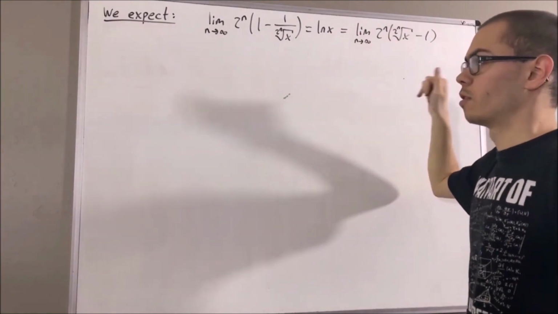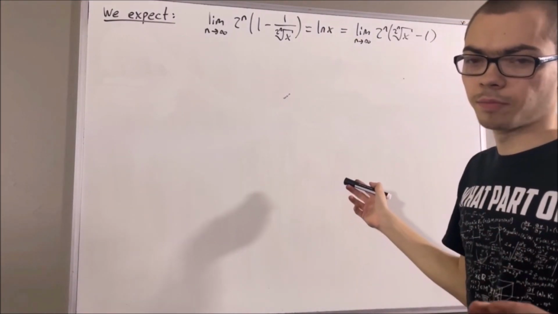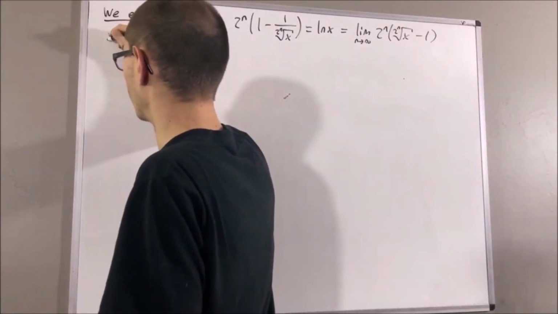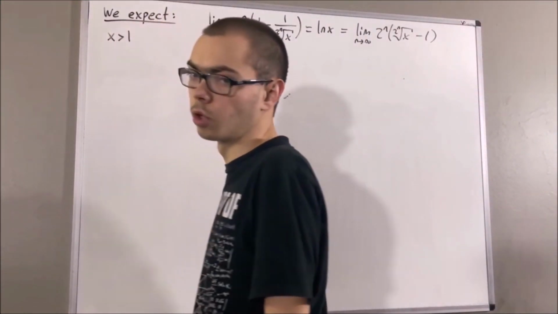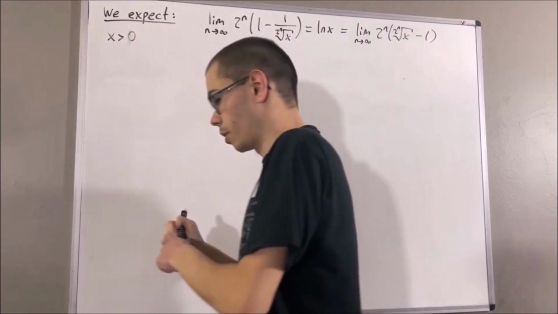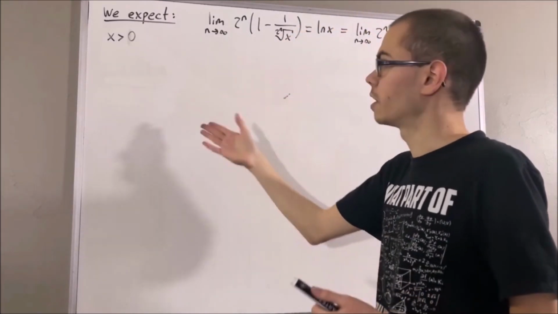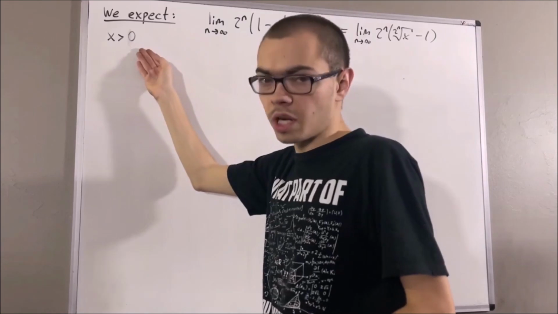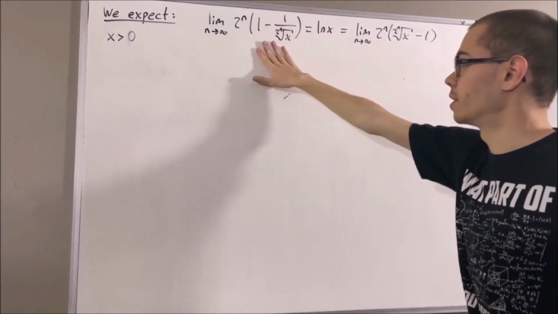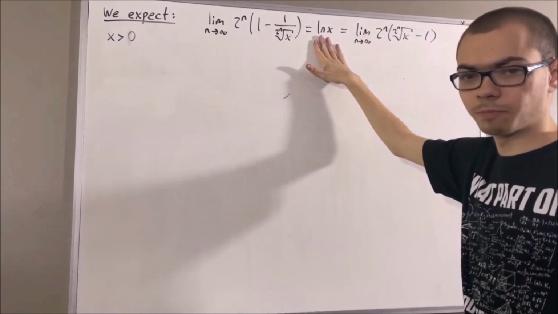Now, remember, in our diagram, we are considering an arbitrary positive real number x. And actually, in our diagram, we restricted to considering the case x is greater than 1. But actually, we get a similar thing happening if we consider x to be less than 1. The situation is slightly different, but in any case, if x is greater than 0, we expect these two sequences to converge to the natural log of x. This sequence increases to the natural log of x, this sequence decreases to the natural log of x.